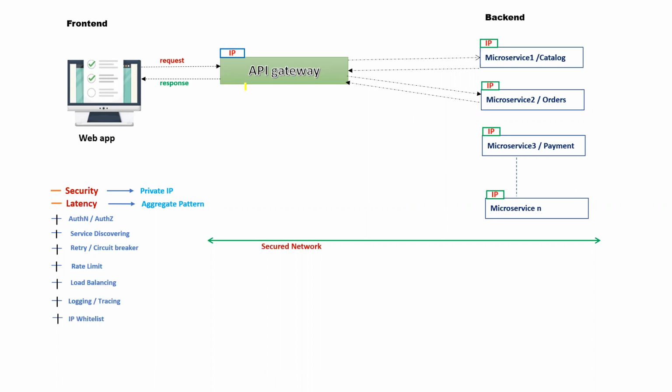And another cool feature is whitelisting of IPs. Suppose you want to stop access from certain systems, X and Y, then you just configure those IPs so that it won't give access to those specified IPs. So these are some of the cool features we have in the API gateway. That way we can improve access to the microservices via the API gateway. This is something we should look into and integrate the API gateway into your web application.